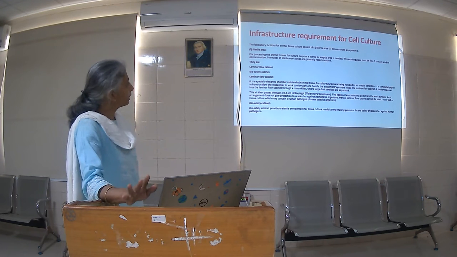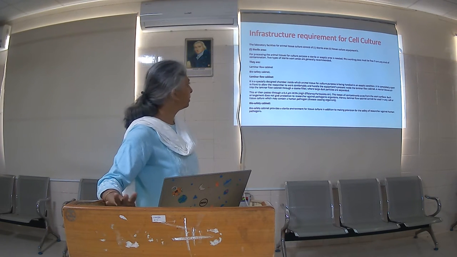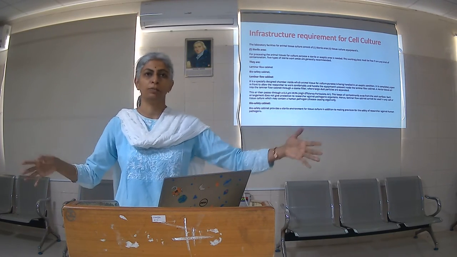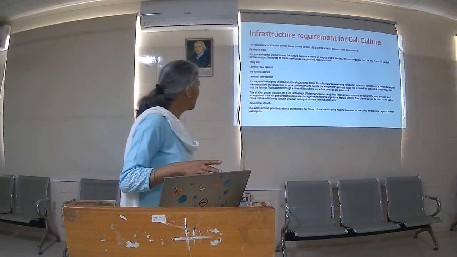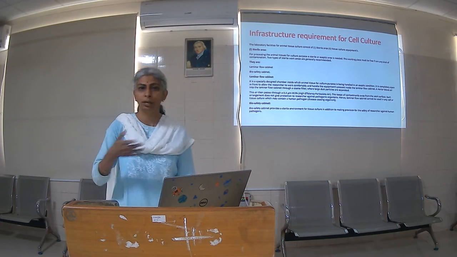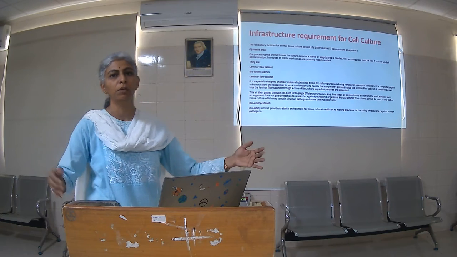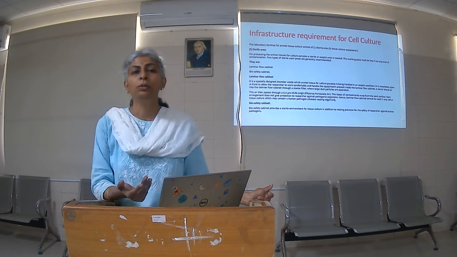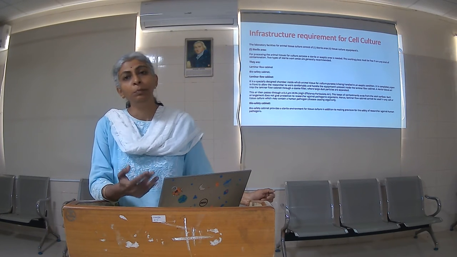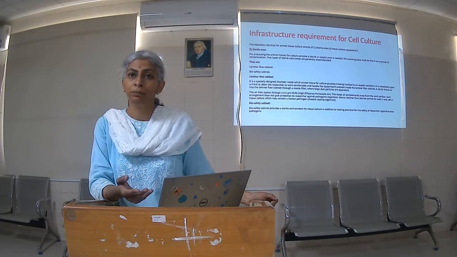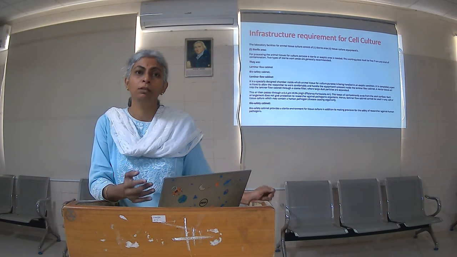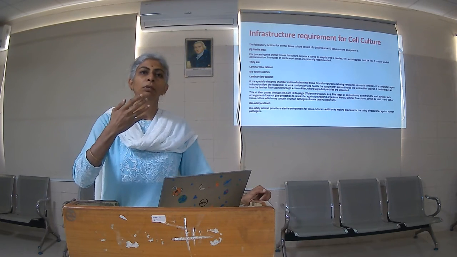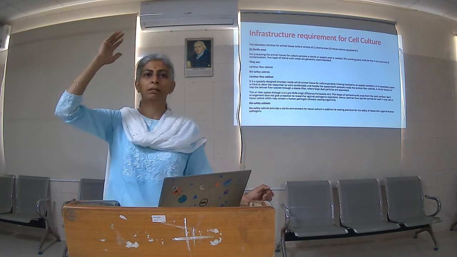Now typically to work with the cell culture, this aseptic area requires a laminar flow chamber, or even better, a biosafety cabinet. So a laminar flow cabinet, have you all worked in a laminar? So you know what it is. So it's a specialized chamber which has got a flow of air which passes through the HEPA filter, right? And you can have many types of laminars. Even better, if you have a biosafety, it's even better. Okay, so there are gradations. The best one would be in which the air is neither coming on you. So the air that is coming is also being sucked back out.